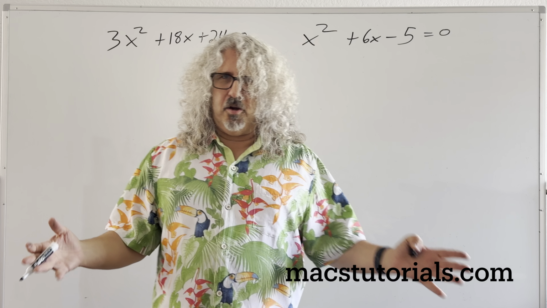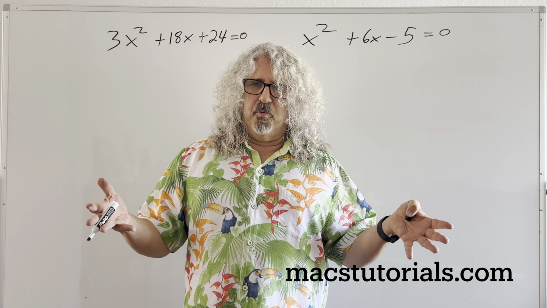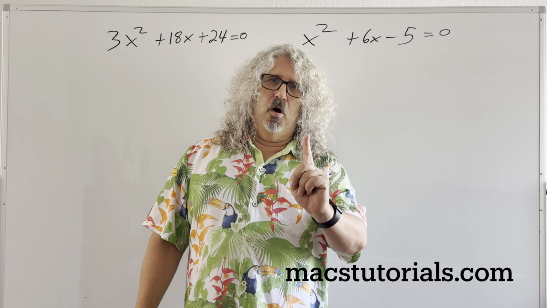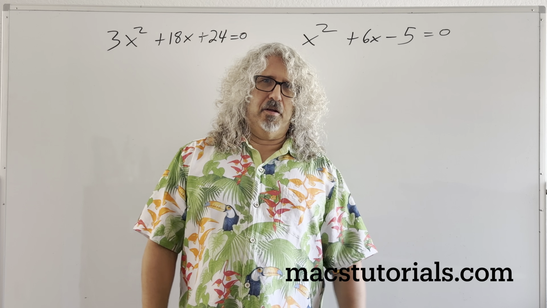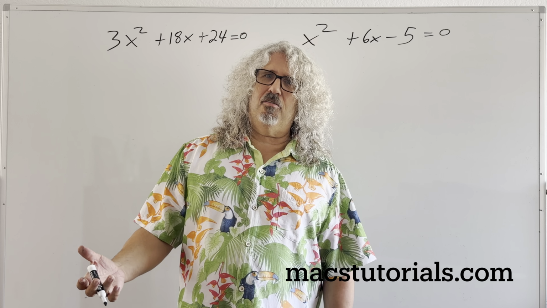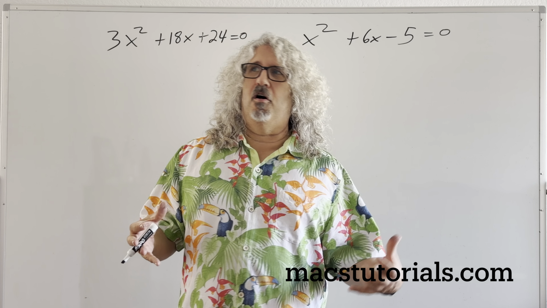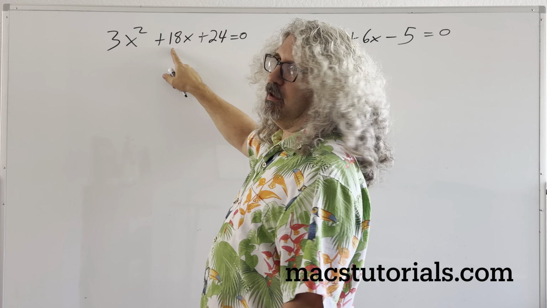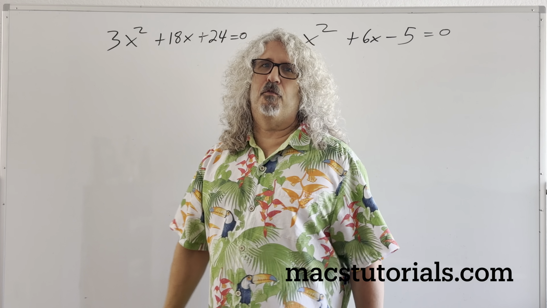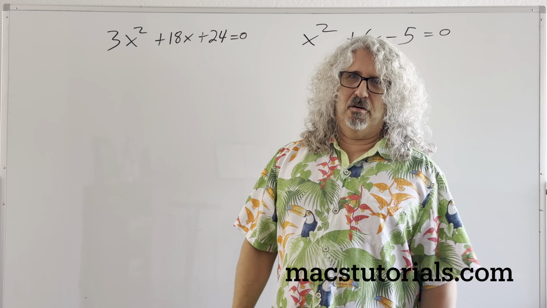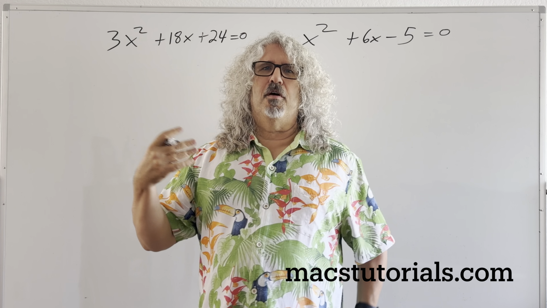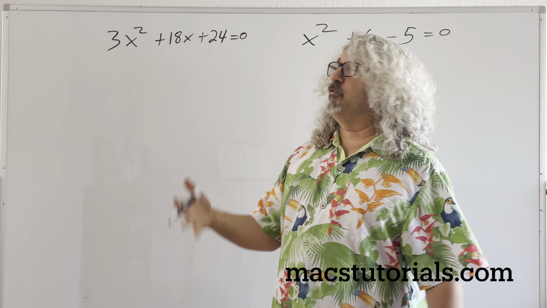But now you're sitting here, you're taking a test, you're looking at a problem, and you don't know what to do, okay? Well, first of all, number one, you can always use the quadratic equation, okay? They get nasty, but you can always use that for all of them. I can take this one, my A is 3, my B is 18, my C is 24, and you will get the right answer, okay? But it's not the easiest way to do this. So let's kind of go through them and talk about what you would do if you saw this on a test.